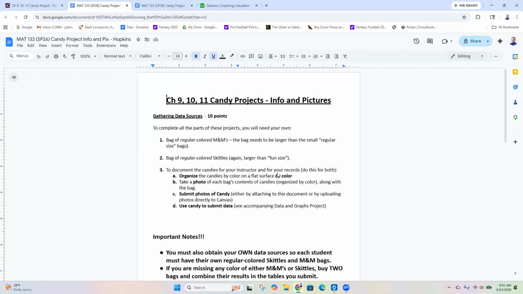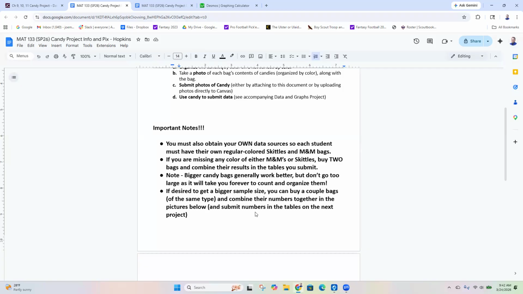To document the candies for your instructor, you need to organize the candies by color on a flat surface. Didn't it say by color already? Okay, whatever. Take a picture of each bag's candies along with the bag. Submit the photos here, and then also do it on data and graph.